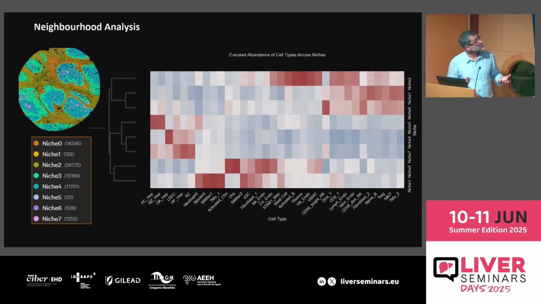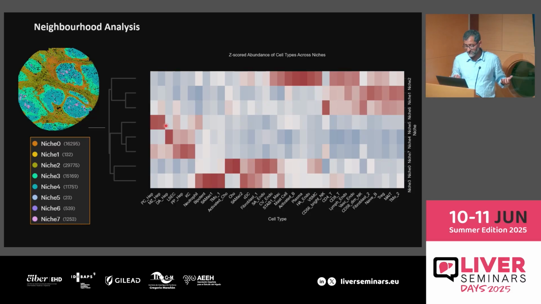And we can go back and ask which cell types are in these different niches. This is still very much a work in progress, but for example, we find these niches at the bottom here which are enriched for macrophages and pro-fibrogenic cells, and a different niche up at the top here which is more an adaptive immune phenotype.